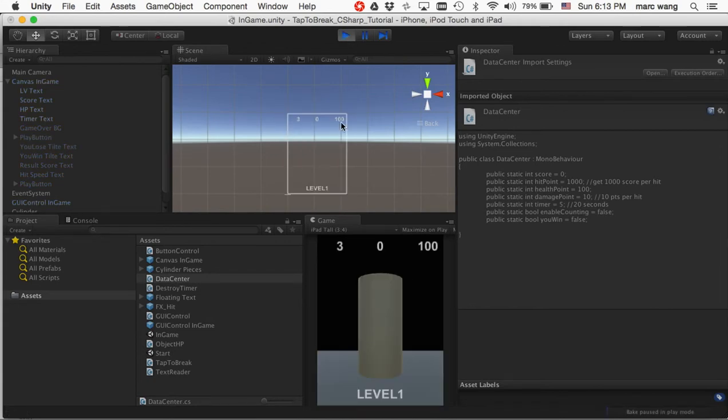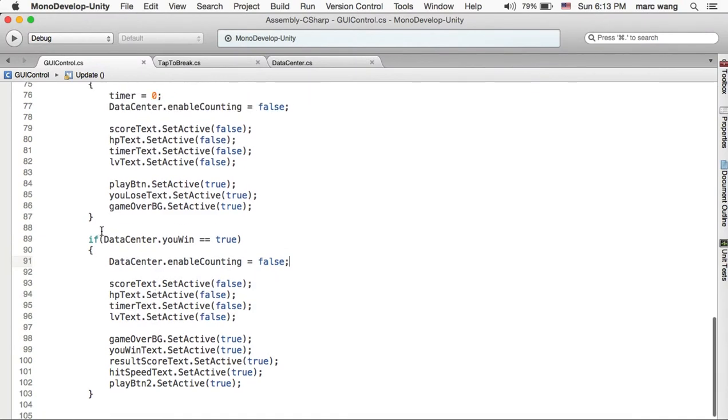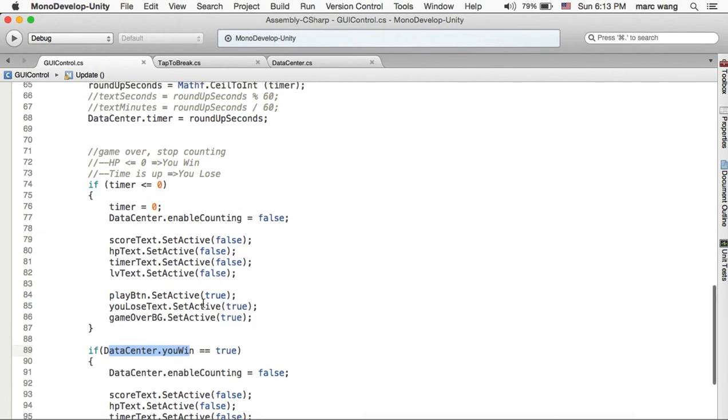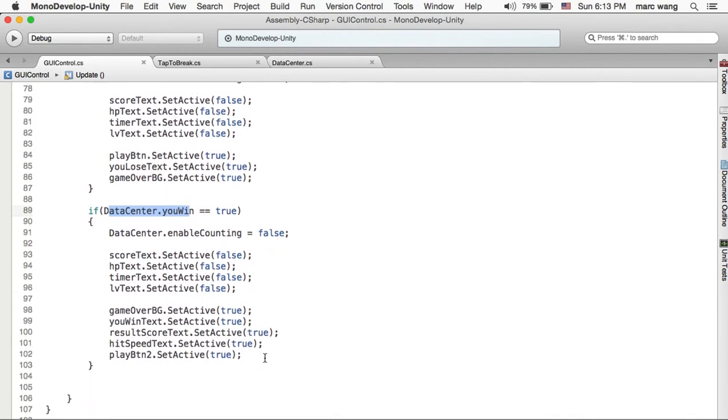And the other thing I'm going to mention is since we are using this data center UWin set to true, if you want to make it more organized or more consistent, you can also set ULose screen to the same style of coding. That might be easier to read.